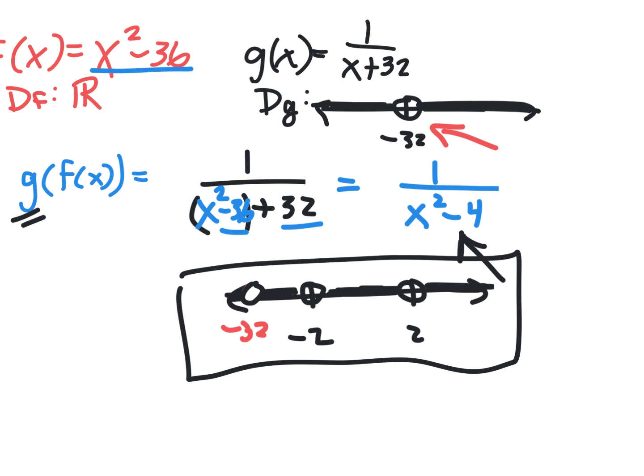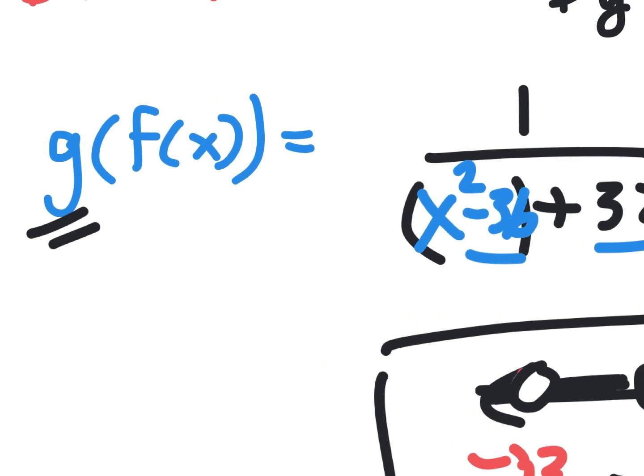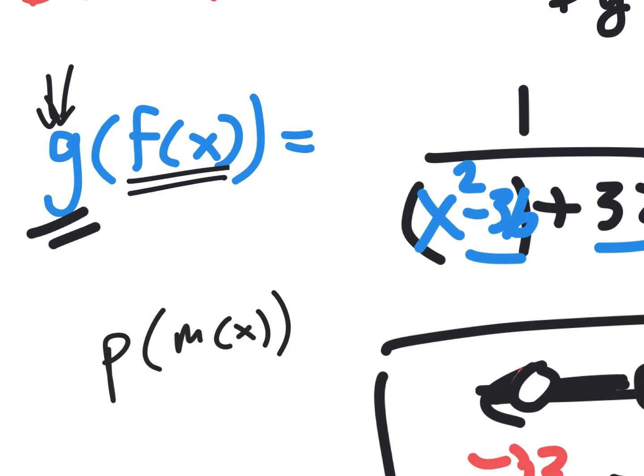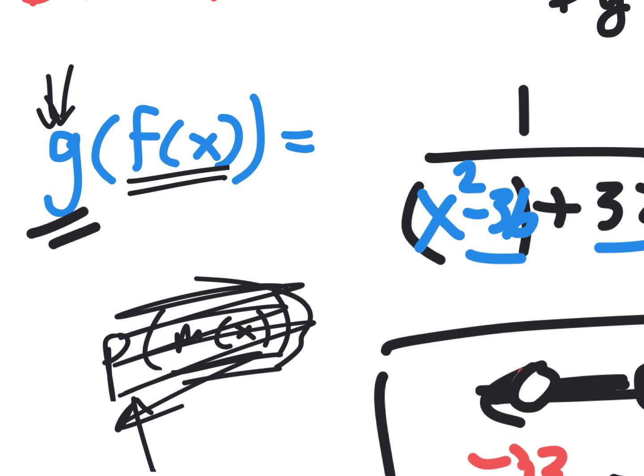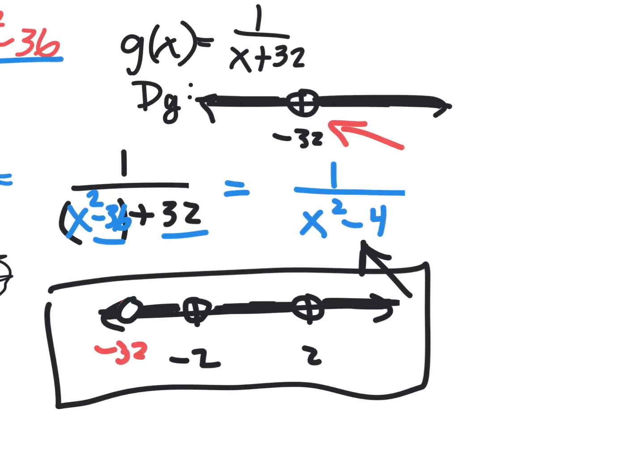All right. Yes? How do you know g of x is eating f of x? Because whatever's on the outside, that's the predator one. This one's on the inside. I like to think of it as that one's inside the stomach of the other one. So this is the one that's eating the other one. The one on the outside is always the one that eats the other one. So if I said P of M of X, M is the one that just got eaten. You'd start with P and make it eat the M.